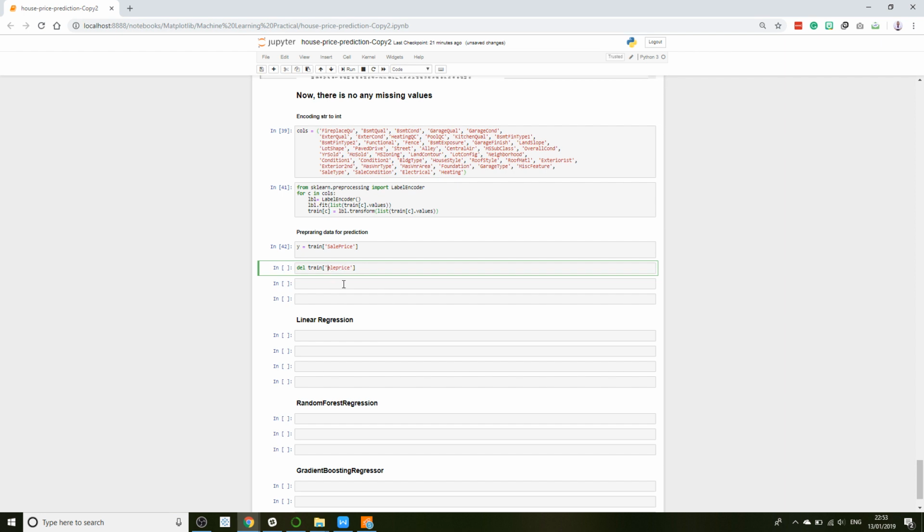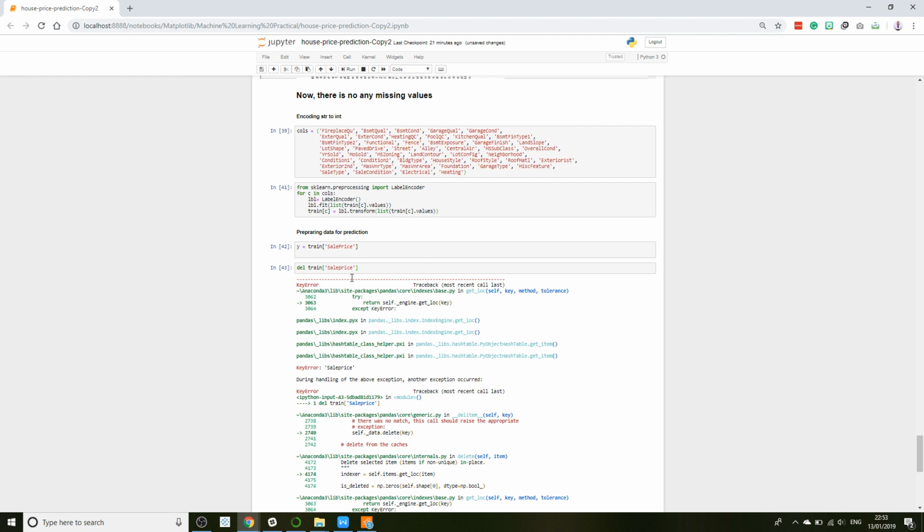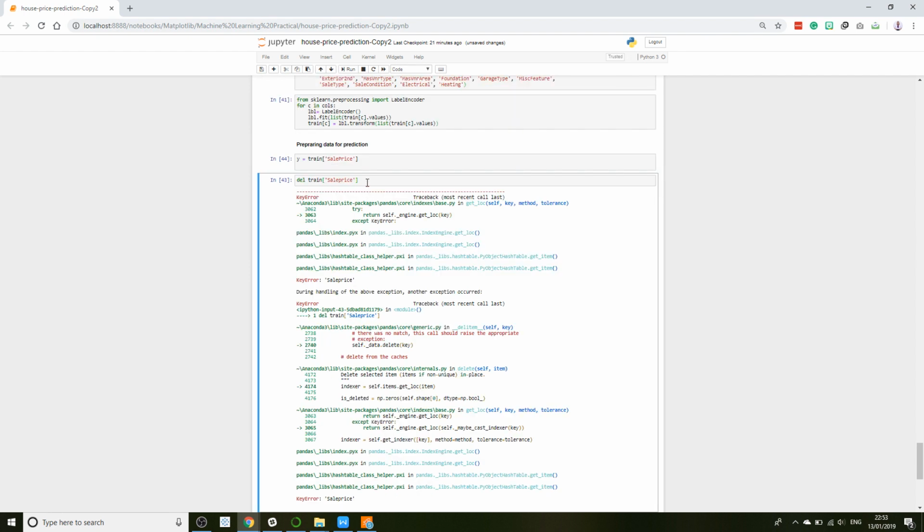Here you have to use a capital S in SalePrice. So delete train SalePrice.